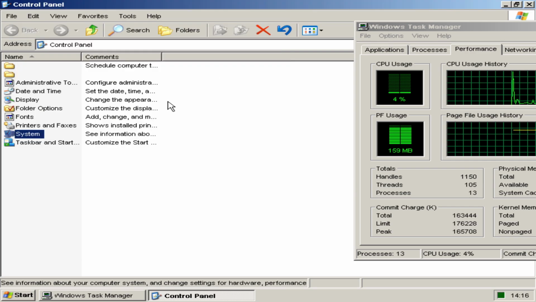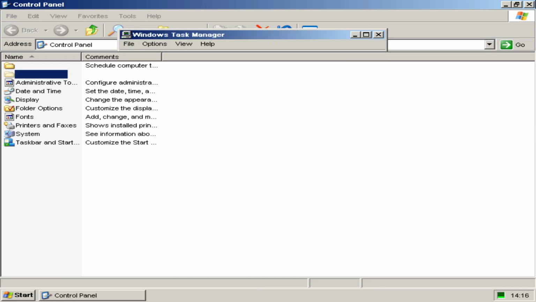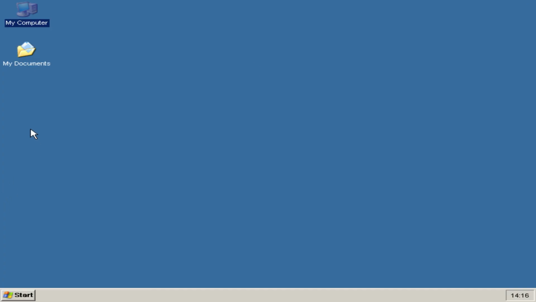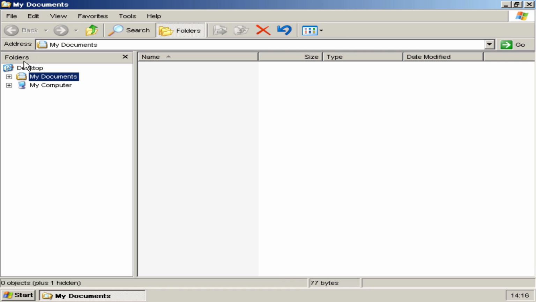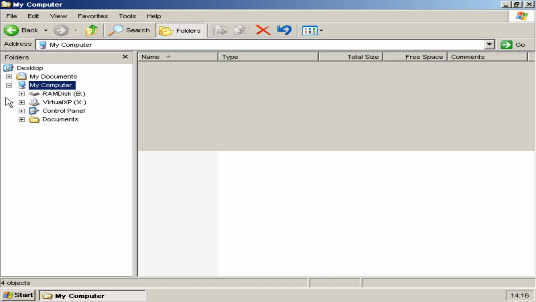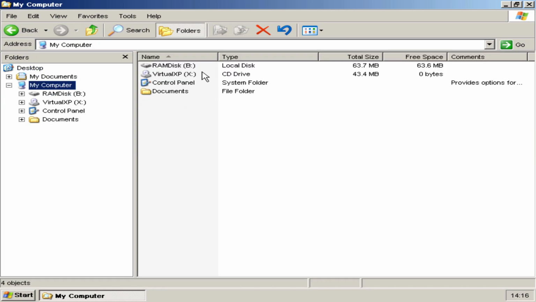This Windows installation is kind of bare bones because we have almost nothing. Close this and close this. So I'm still struggling to find an answer somewhere in my documents. Okay, I think I know how to find it. Okay, all right, finally. So this is the RAM disk, which is 63 megabytes. So that's where everything is stored, and only a RAM disk of 63 megabytes, which is really impressive.